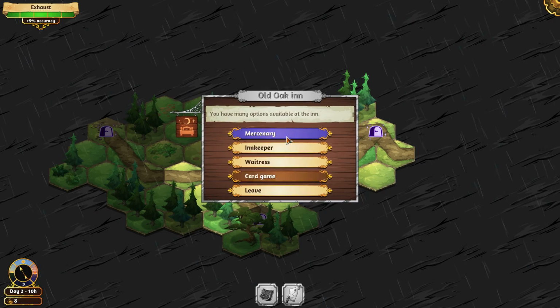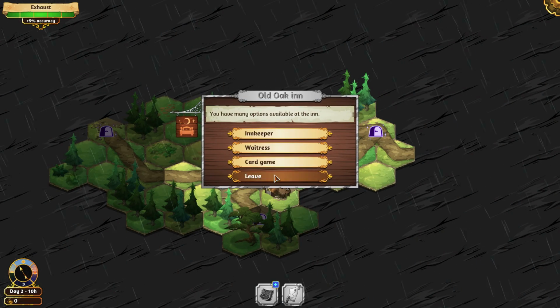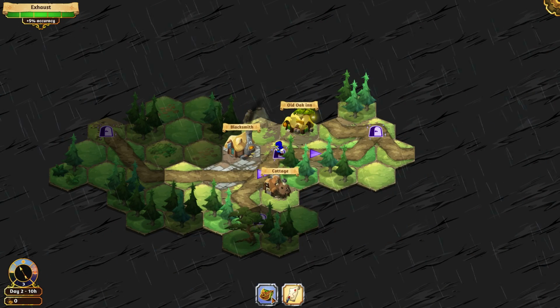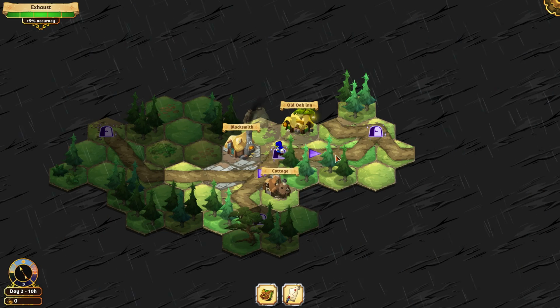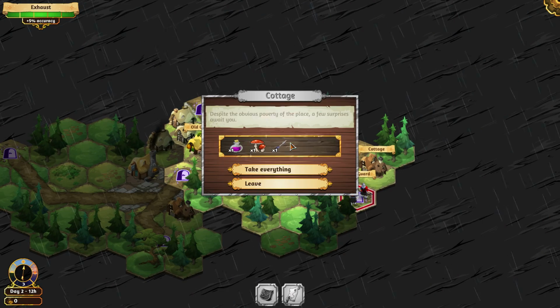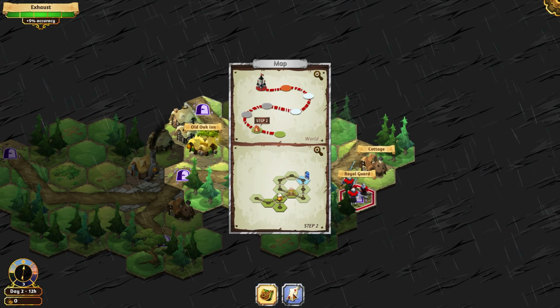That gives us the 8 we need in order to talk to the mercenary and pick up the archer. That's good, we'll leave here. Let's level up the archer. Okay. This way. As I said, we're being careful. Ooh, lock it. That's good. Now, let's get down.